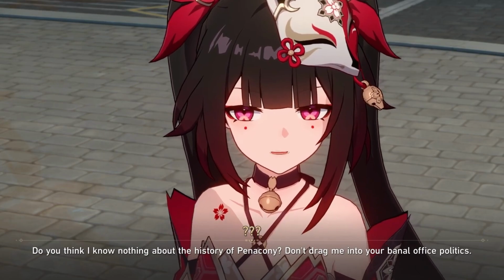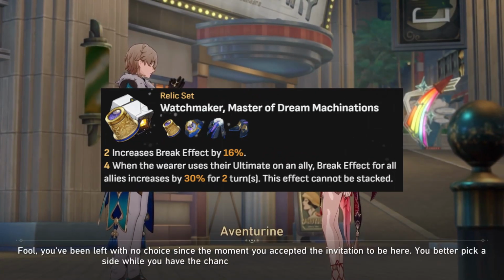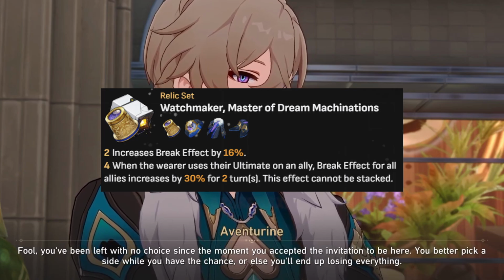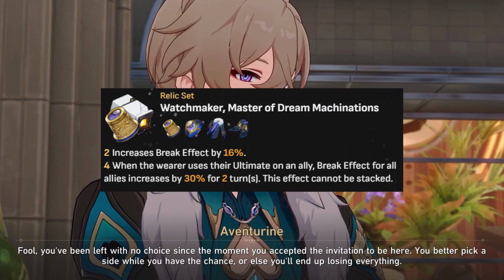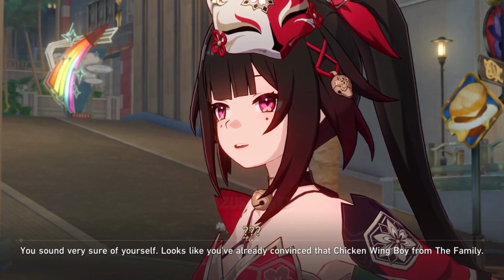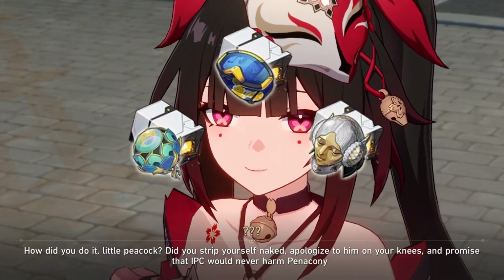If you do plan on using Sparkle in a break team, you can also use 4-piece Watchmaker, which will increase your break effect by 16% with the 2-piece, something she doesn't really care about, but with the 4-piece, you will increase the break effect of all allies by 30% for 2 turns after using her burst. While you are still farming for one of these options, or if you don't like any of these suggestions, you can also mix and match pieces between the sets that provide speed, HP or defense percent, and damage reduction.